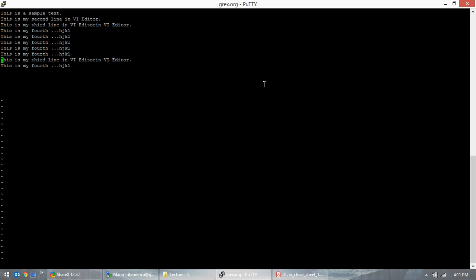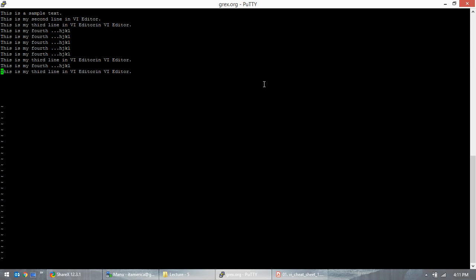It should be below the line. Okay, this is good. So if you are using uppercase P, then it pastes above the line. If you're using lowercase p, it's below the line. So that's what it is.